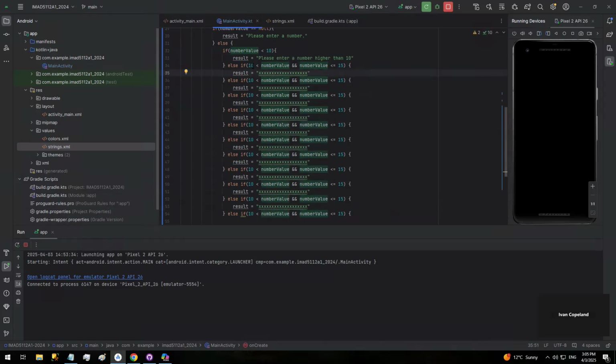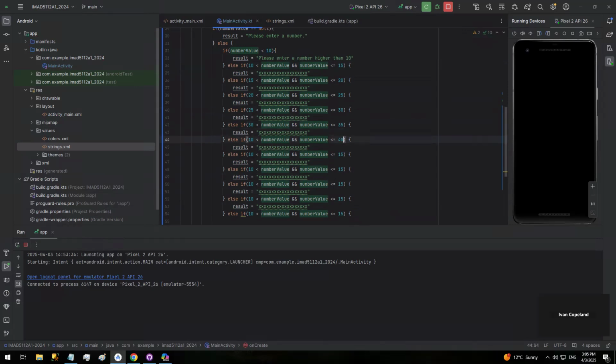Okay, so that's going to be between 10 and 15. Then we're going to do between 15 and 20, then between 20 and 25, then between 25 and 30. I'm just doing it like that because it's easier. Sorry, 25 and 30, 30 and 35.